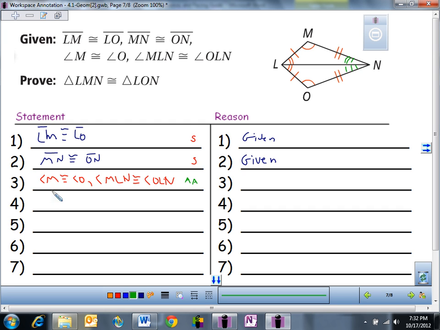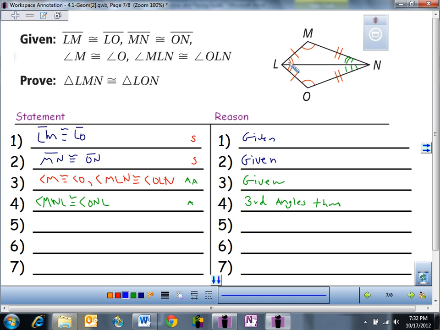And we can't just say angle N because there's 2 angle N, so we have to use our 3 points. So angle MNL is congruent to angle ONL by the third angles theorem. And then going back up here, this one was given. So this is our other angle. So now we have all 3 angles congruent, and now we just need that third side.